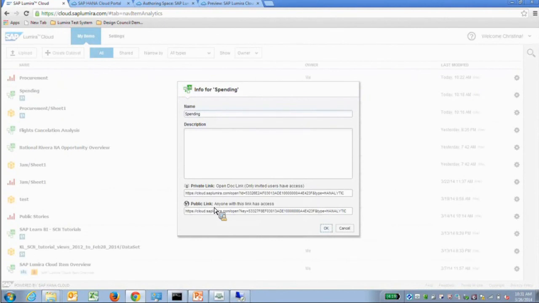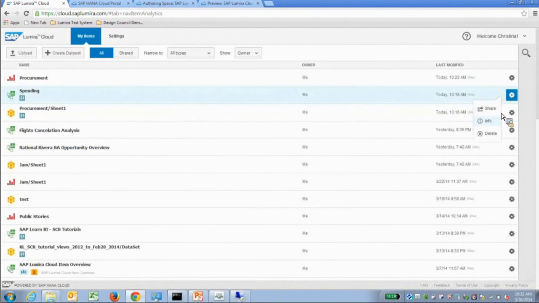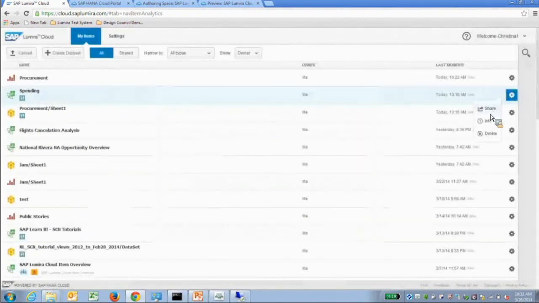When you share with a private link, people need to have a Lumira Cloud account, and that can be a free account, and the item has to be shared with them. So if I take the private link from here, then only the people that are part of my team, the ones that I've invited, will be able to view this, because you're going to be prompted. And I can quickly demonstrate this.